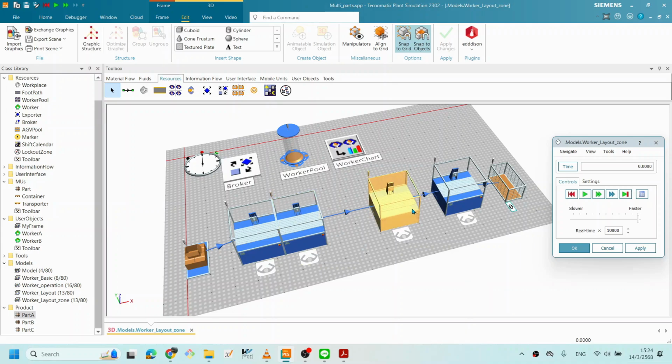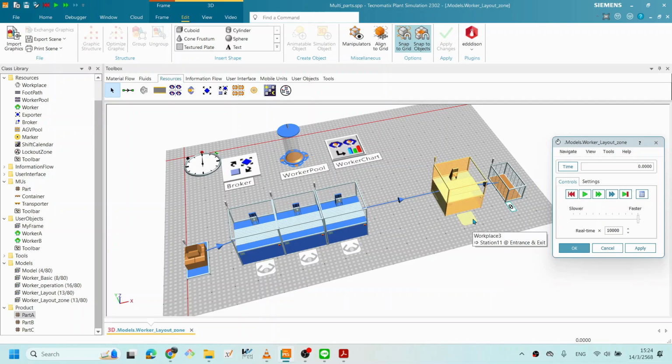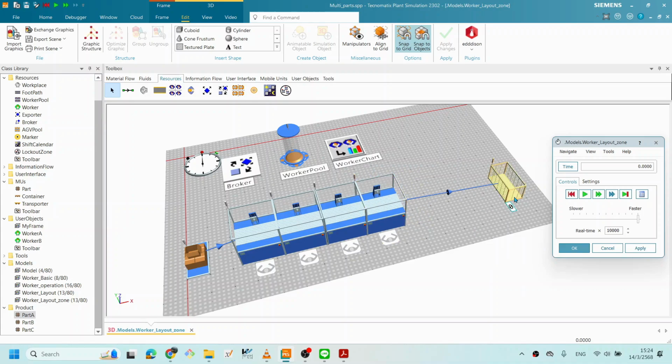Okay, click on this control and click the workplace. Move the cursor, yeah, this one cursor. Okay, I hope this improves performance.